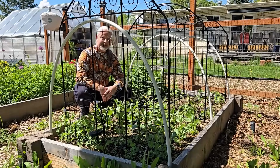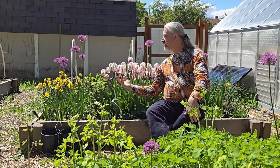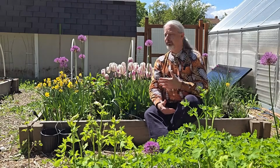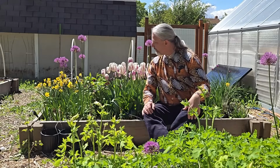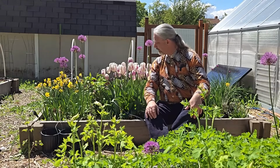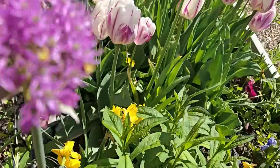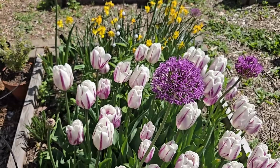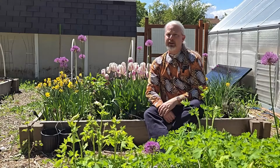We'll find out later. You can see that right now the bulb flowers, my tulips and daffodils, have really shown up in the garden. They're a big focal point of one of my perennial flower beds. They will be overtaken later by some phlox, and I'm also going to wedge in some zinnias and marigolds to really just make this area pop and attract a lot of good pollinators and predatory insects to my garden.